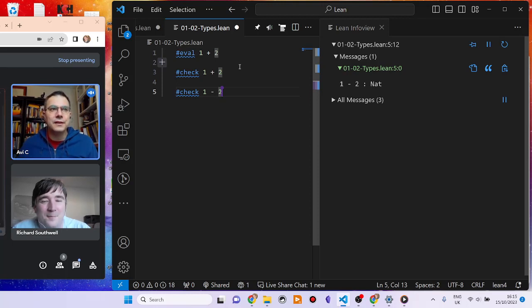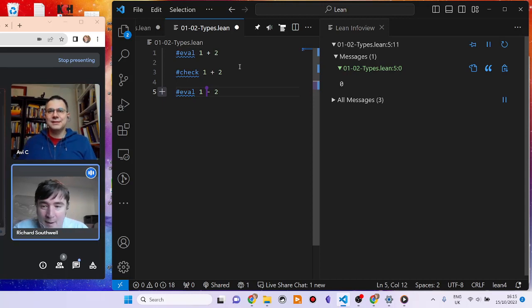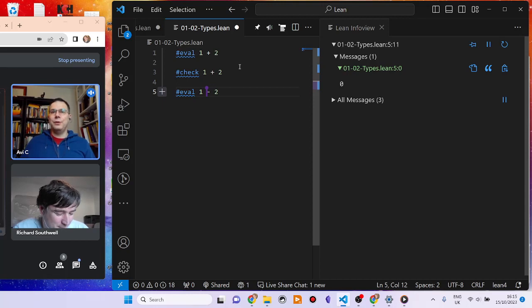Well, okay, let's see what the textbook says. If we eval 1 minus 2, what does it do? We might even get an error. Oh, we get 0, right. So I think the way math works here is it's got bounded subtraction. So it won't let you go below 0 because the default is that when you just put in numbers with no decimal place, it interprets those as natural numbers, right?